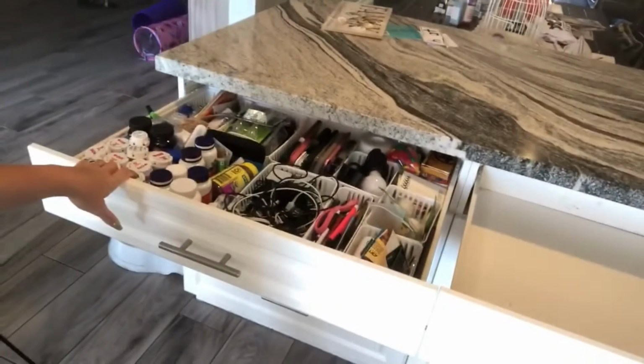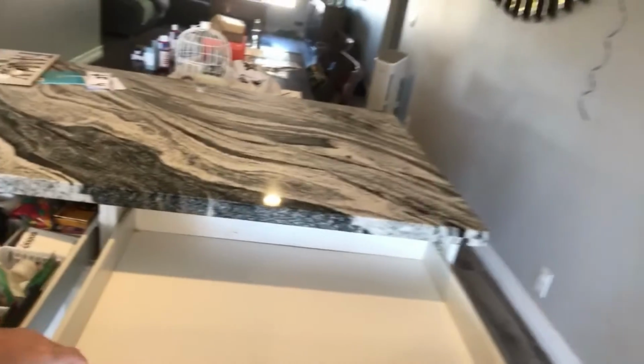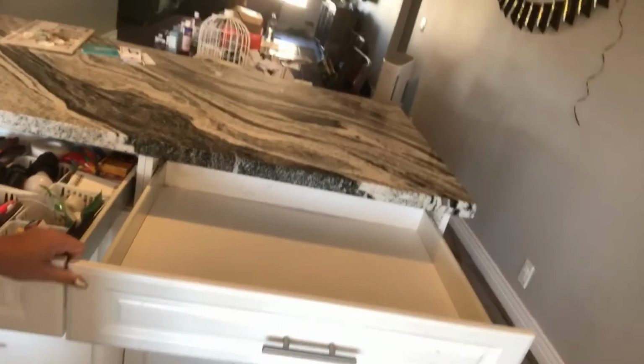Okay, so that is done. Thank goodness. Feels so much better. I don't even know what to put in this other drawer now. So, open it back up. And I have now put everything into one drawer. So I have one entire free drawer, which is exciting for no reason.